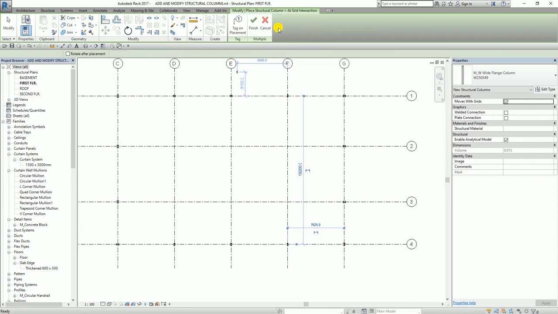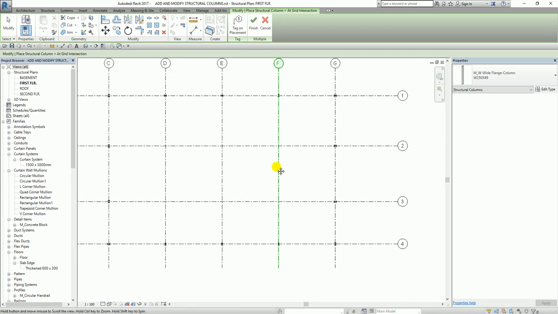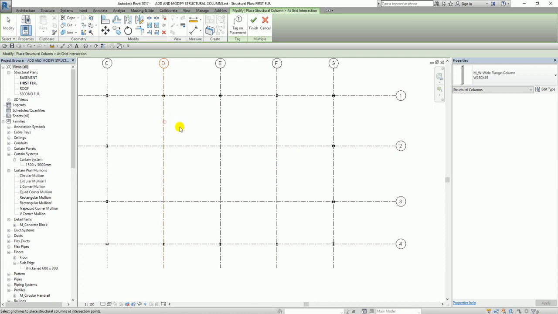So click the add grids, and then to add multiple columns to multiple grid intersections, I'm going to control select grid lines D, E, F, and then I'm going to pick also the 2 and 3. So you will notice it will create the column based on the intersection of D, E, F, and grid line 2, 3.